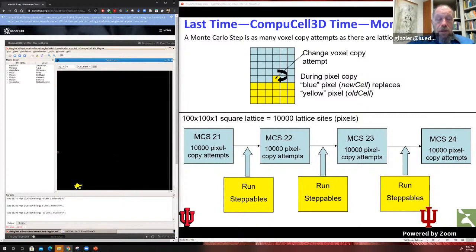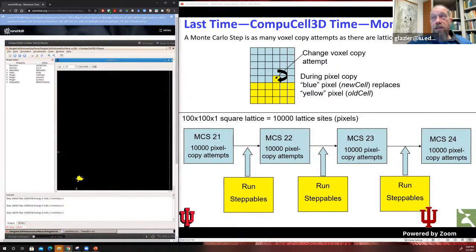The stochastic dynamics picks lattice sites at random and tries to change them. That defines a conceptual time, which is trying to update each lattice site in the simulation once. Now, in practice, only lattice sites that are near my cell do anything.